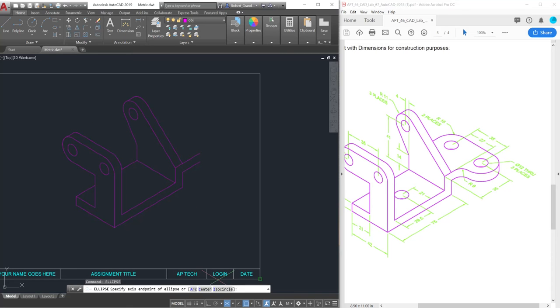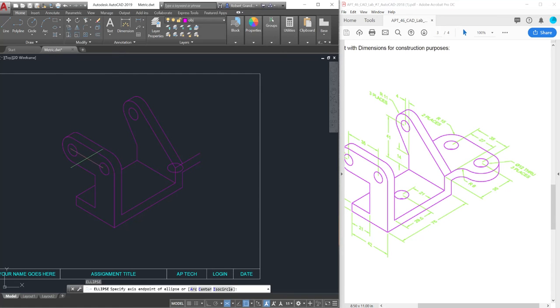And I will use the ISO circle option. I'll snap to this endpoint here. I'll type in D for diameter, and I'll give it a distance of 12. Now, this one here has a radius of 15 in 2 places. That would be here and here. So I might as well go ahead and copy that or create that at the same time.